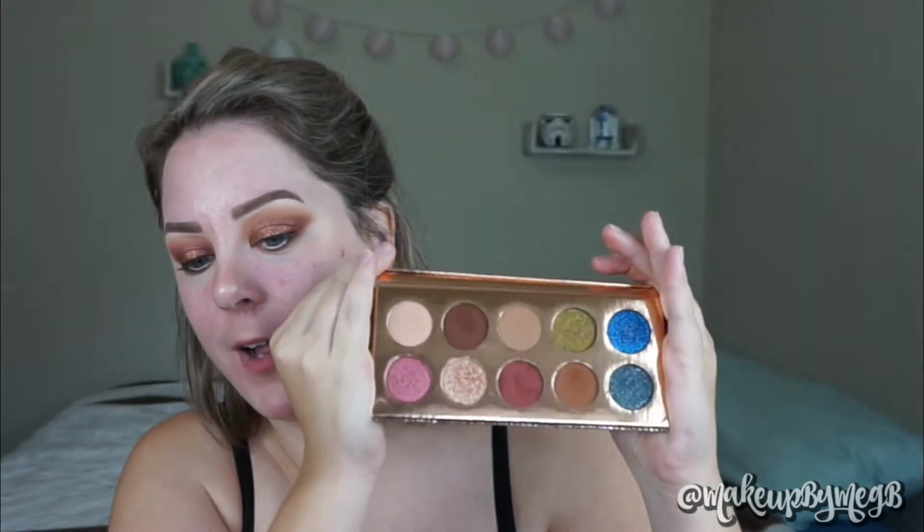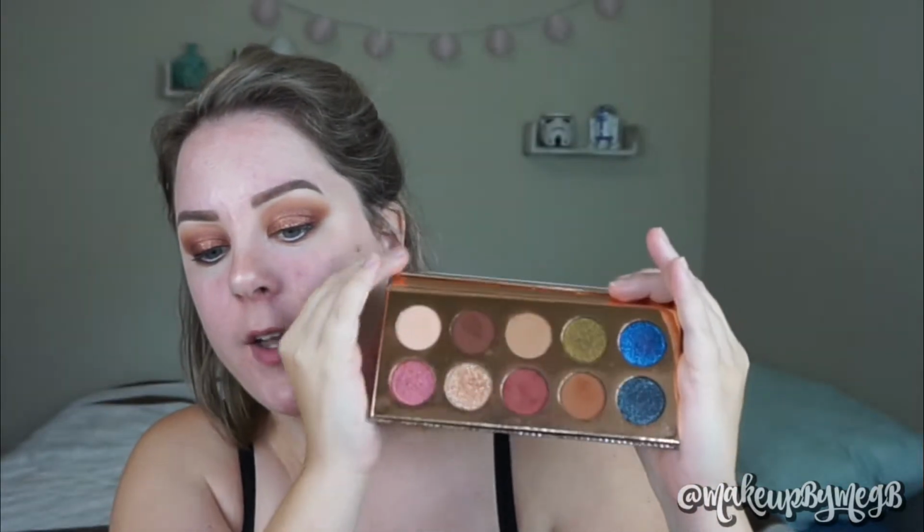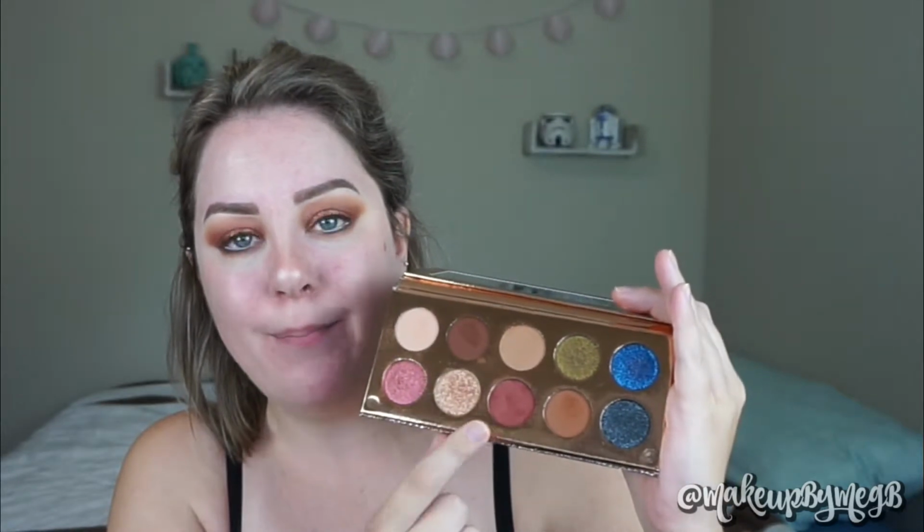Alrighty, before I come back with the rest of my face done, I just want to show you the fallout on this palette. Honestly, Girl Bye is the messiest shadow here. There really isn't a ton of fallout with this palette, so is that something that's a concern for you? It is a little bit powdery, but I mean, the shadows work great, and that's what really matters.